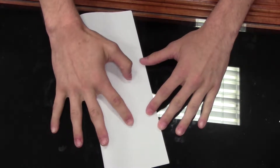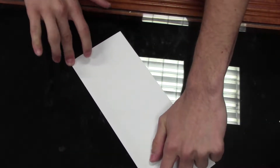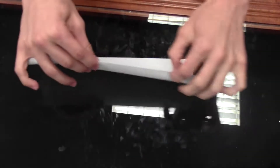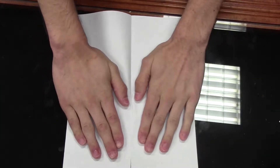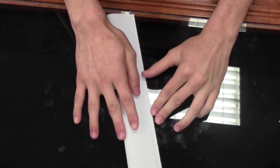The first step is to fold it hot dog style. Fold it like this and then you have to fold it back the other way, trying to make a crease down the middle. So you want to fold hot dog style again the other way, and then again hot dog style. Then you want to make a little tear right there at the top of this hot dog style folded piece of paper, and you just want to put your hands on both sides and split down the middle. And you get one sheet of paper and you're going to fold it hot dog style again.